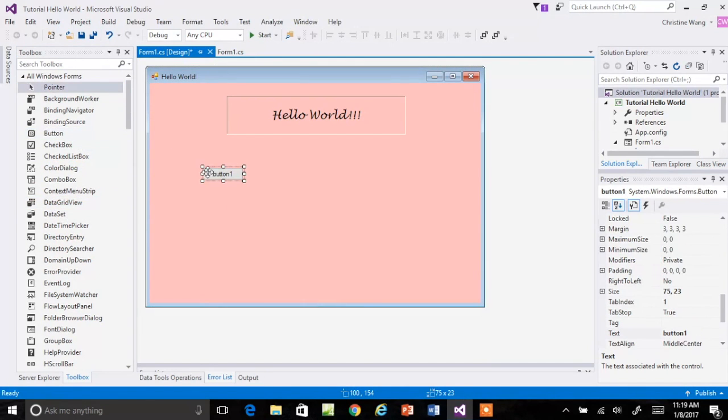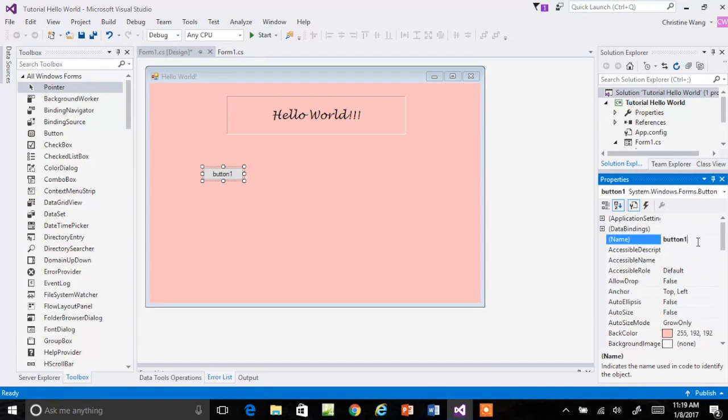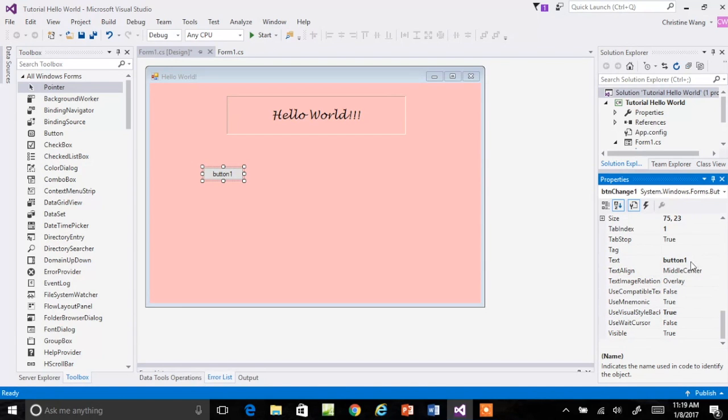Alright, so now for the buttons to change the text. We're going to grab our first button and we're going to name it BTN change 1. So this is going to change the text the first time. We're also going to say push to change text.